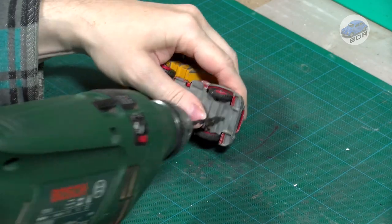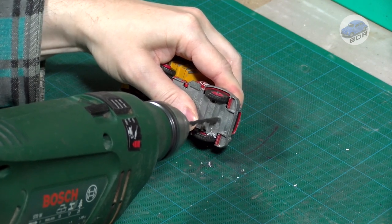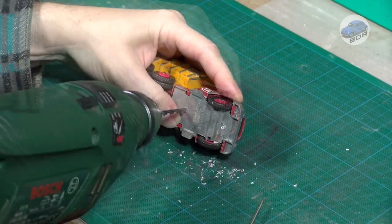The bottom plate of the truck is held by 2 rivets. I drill them out, and this removes the bottom plate holding the axle with the front wheels and gives access to the windscreen.